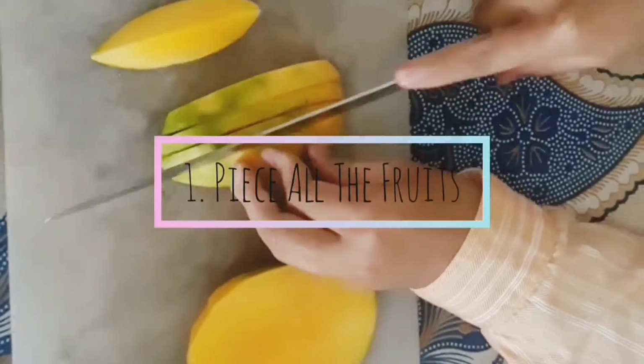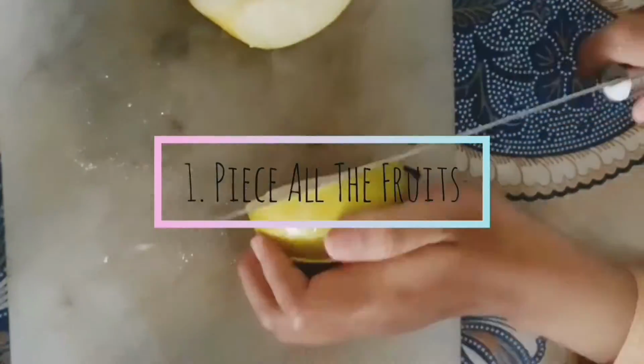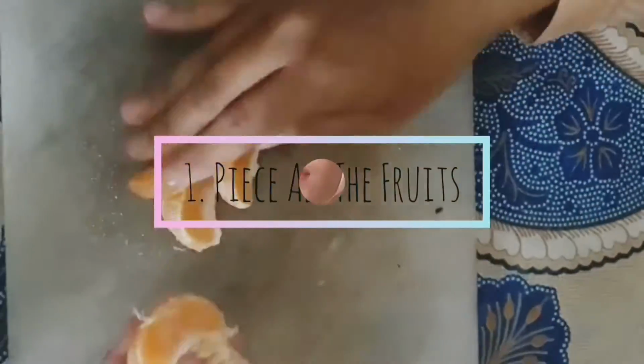And then step by step. Well, the first is to peel the fruits. For the sauce, combine mayonnaise, sweetened condensed milk, and yogurt, and then mix well.